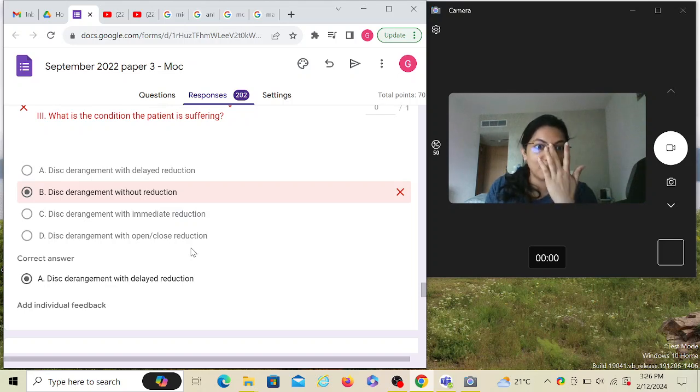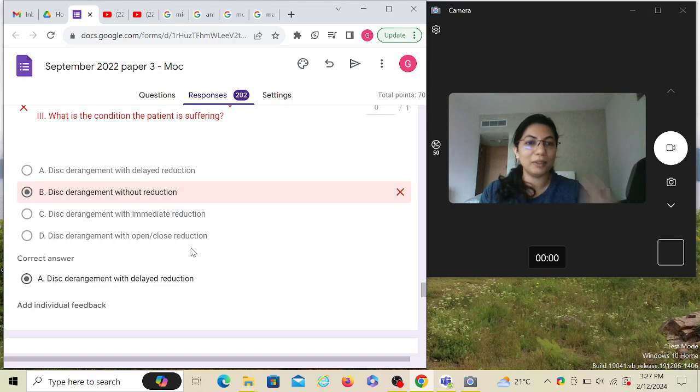I've seen one live. A speaker was presenting and he had recorded a live video of it. And it was an absolute delight to watch. I could never imagine how the disc, the actual thing, looked, and the blood vessels going around. It was a beautiful video, and we were like 20 of us in the room, and there was pin drop silence because nobody had ever seen how the TMJ looks from inside with a small camera. I'm sure there are YouTube videos on it. So pause this video, go drown yourself in TMJ today and emerge in full happiness understanding the concept.